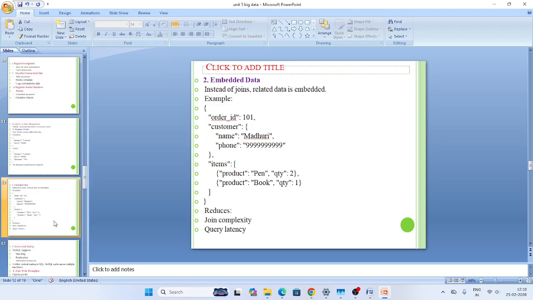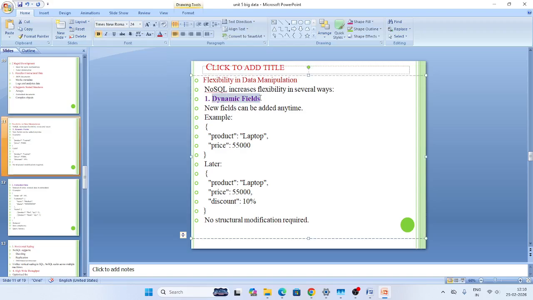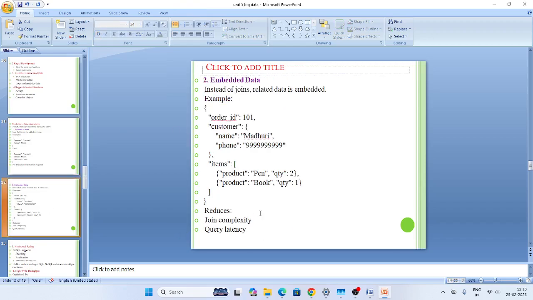So in dynamic manipulation we can have dynamic fields, which can be easily added, and we can also embed the data anywhere. Instead of joins, the related data is embedded.